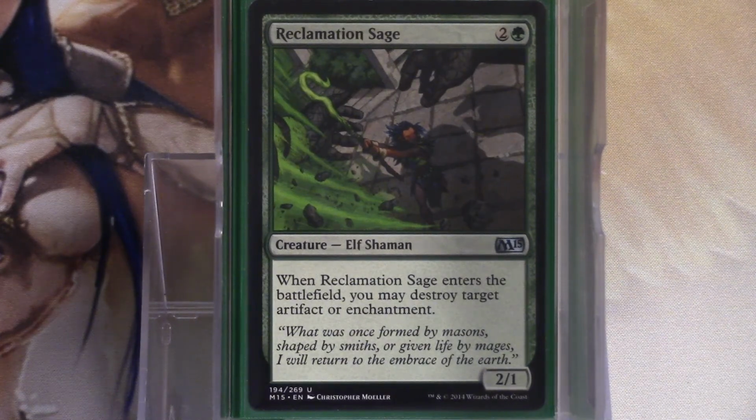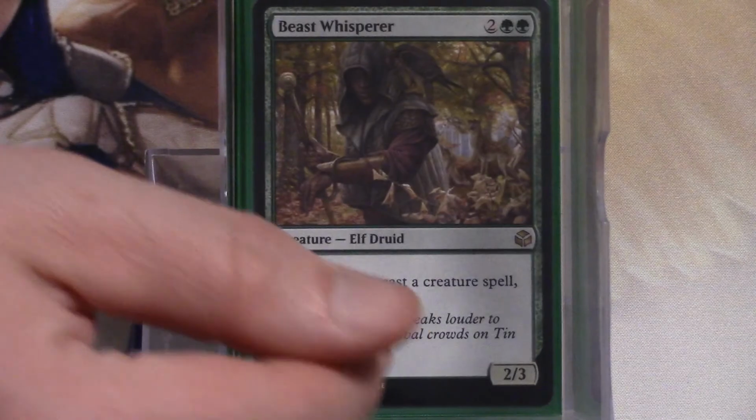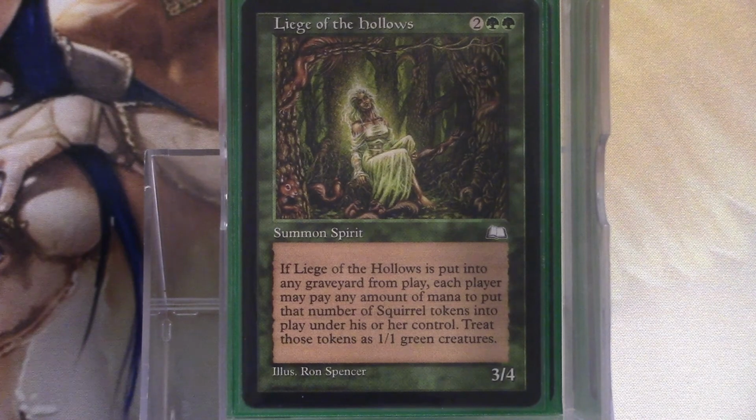And our first real squirrel adjacent card. What really got me going for Toski was the recent Secret Lair Squirrels, which each of those cards is actually in this. We've got Squirrel Wrangler. Create some tokens. And more card draw besides Toski, Beast Whisperer. Liege of the Hollows is a card that I am playing with. I might take it out, especially for some of the new squirrel cards, as it creates opportunity for opponents to get things. But, hey, it could be fun.